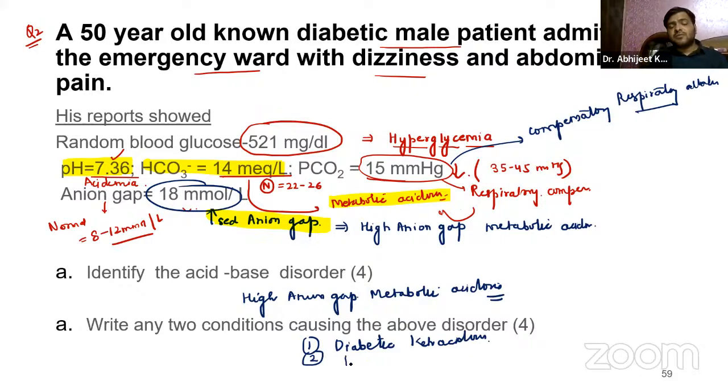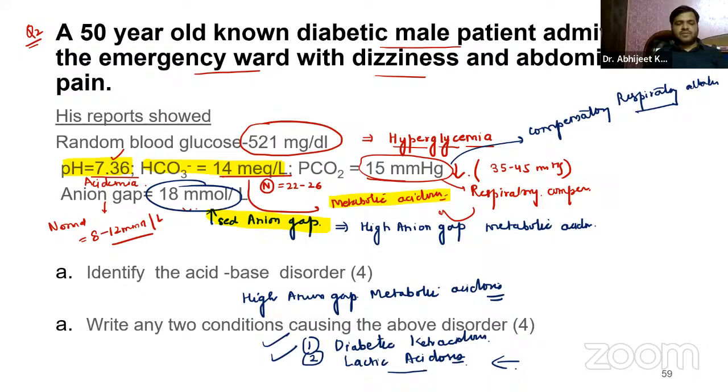Other condition, guys, you can remember over here, we have lactic acidosis also. Remember, lactic acidosis, guys, occurs when there is accumulation of lactic acid in the blood, right? I have already told you, whenever there is anaerobic glycolysis, like when you are exercising too much, when the skeletal muscles are exercising, or there is hypoxia, a decrease in oxygen levels, or if there is shock, meaning low blood pressure, the systolic blood pressure going below 60, it can all lead to this lactic acidosis, right? So that is something you have to remember. So yes, the two conditions over here, and you have to explain this, right?